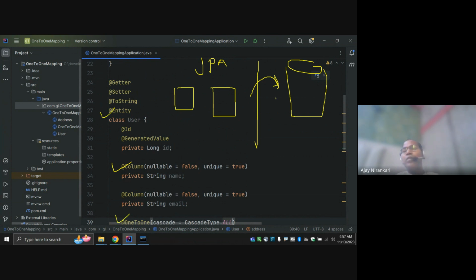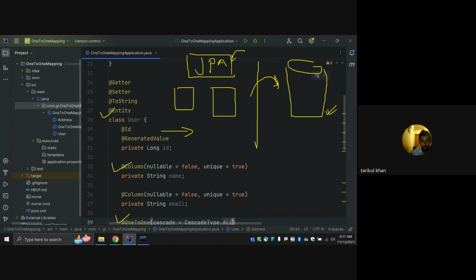This annotation is just for JPA, so JPA knows what the user wants to perform on the database side, because we as Java programmers do not directly interact with the database query. We are just working on the Java side, because we are Java developers. So from the Java side, we are just giving a hint to Spring Data JPA: hey Spring, you do it for me.